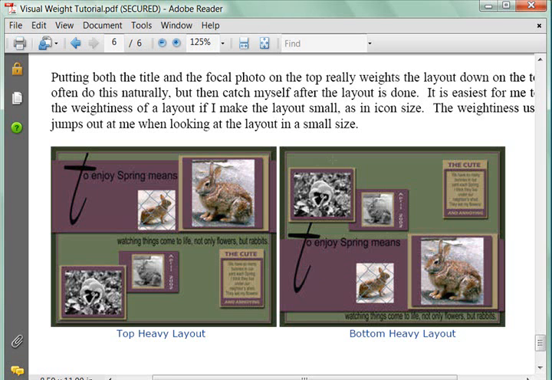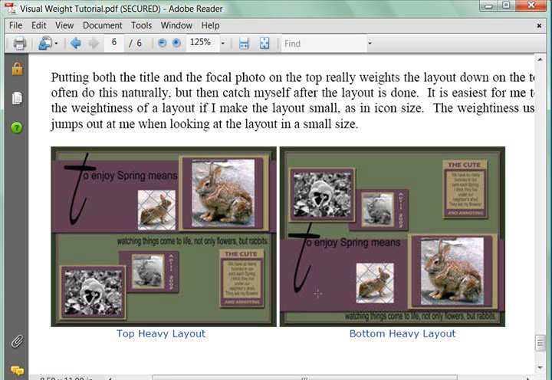You know, our teachers always said to put that title at the top of the page, and often titles which are larger carry a lot of visual weight, and so here this title at the top of the page also has visual weight. The cuteness of the way the T is done would be a value design principle, which is also carrying a lot of visual weight, and all of this is at the top of the page. And so don't be afraid to move your titles down on a page.